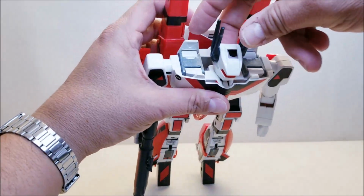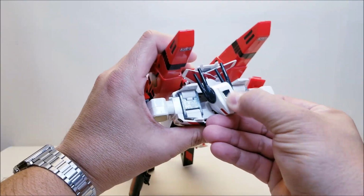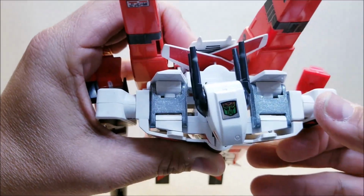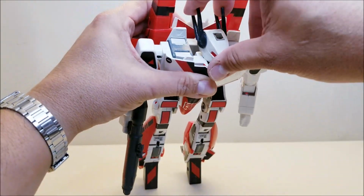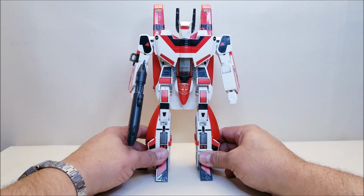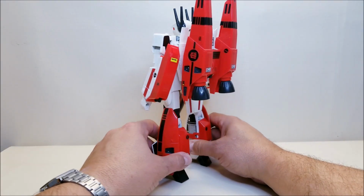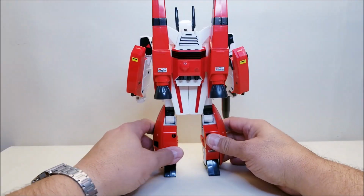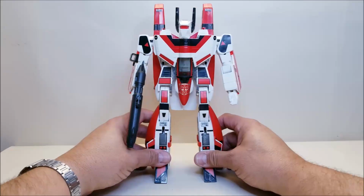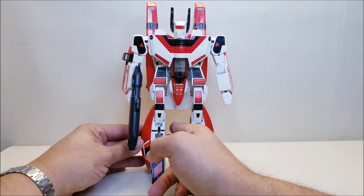One thing I did mean to show off earlier is these new rub symbols. I was kind of wondering if replacement symbols were going to work. Sure enough, they work fantastic. They work really, really well. So very happy with the way the stickers came out. Very happy with the way that the retro bright process has turned out on this guy. All of the retouched paint or restored paint on them, and all of the brand new stickers, have really just kind of created a whole new figure experience for me once more.